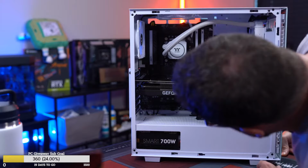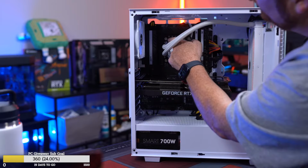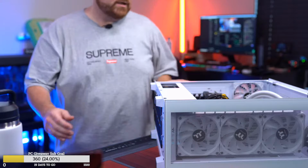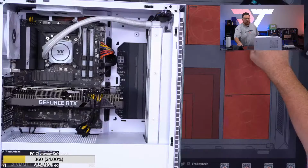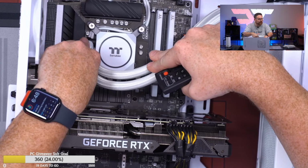I think this is a WD Blue NVMe SSD. We'll check that here in a second. But yeah, and then even this, check this out. I'll do a zoom in on this from the top. I will say something else that I was actually pretty impressed about. Let's go top down. So look at this. This is cool. This is nice, just extra cable management there.